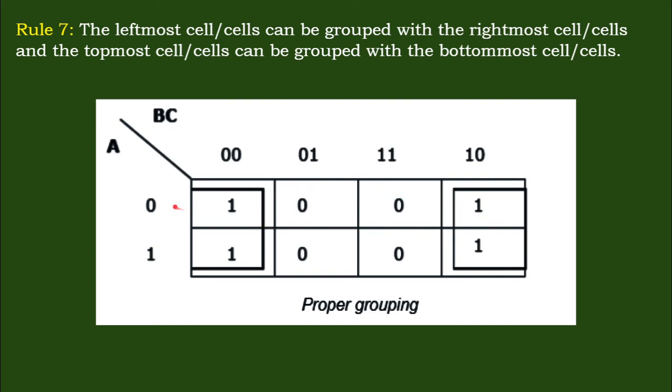map. Actually, what is rolling is, you just imagine this is one end of the map and this is the other end of the map. We are just putting the map together, we are rolling the map. When you roll the map, this side coincides with this side. That means we can combine these two ones with these two ones to form a quad, a bigger group. So this is one of the proper groupings which is accomplished by rolling the map.